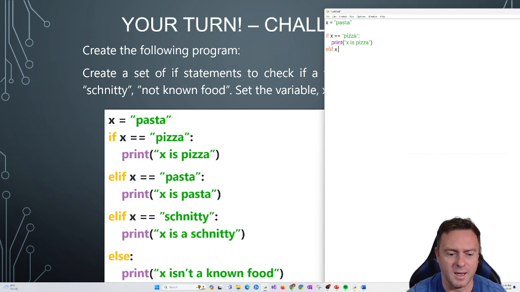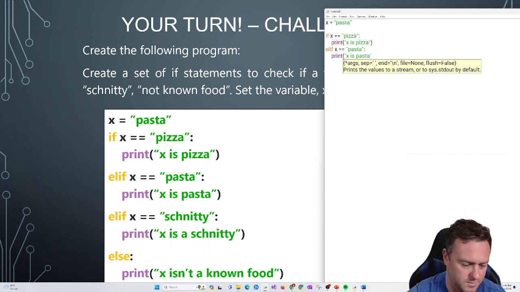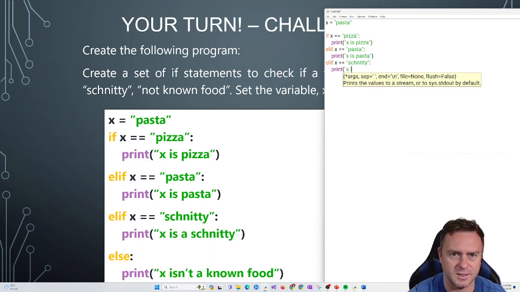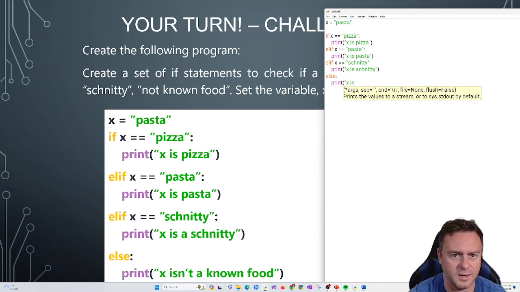Else if X is equal to pasta, notice that I've used the quotation marks. We're going to print out X is pasta. If X is equal to schnitty, print out X is schnitty. And then at the end, we've got else. We're then going to print out X is unknown food, because there's no one else that you would like to eat.